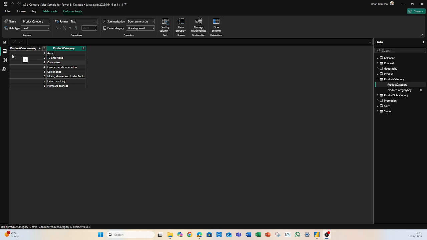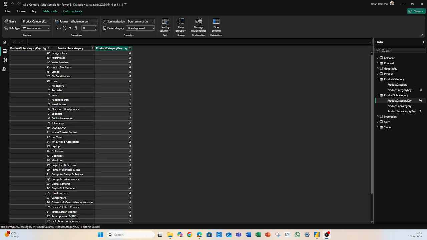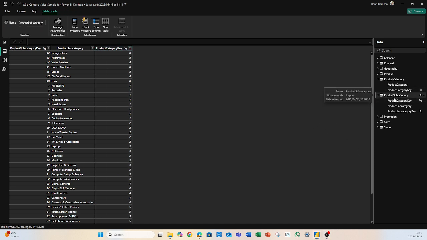So product category 1 represents audio, but on the other hand, if I hop over to the product subcategory table, you see we have two key columns, one for product subcategory key and another one for product category key.